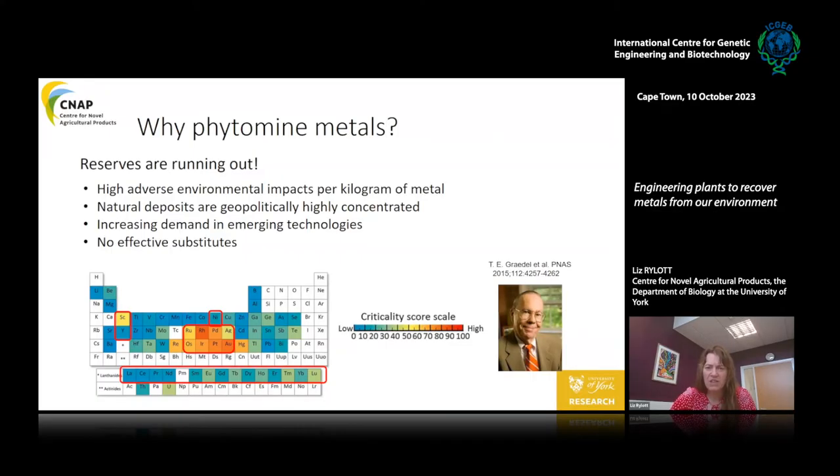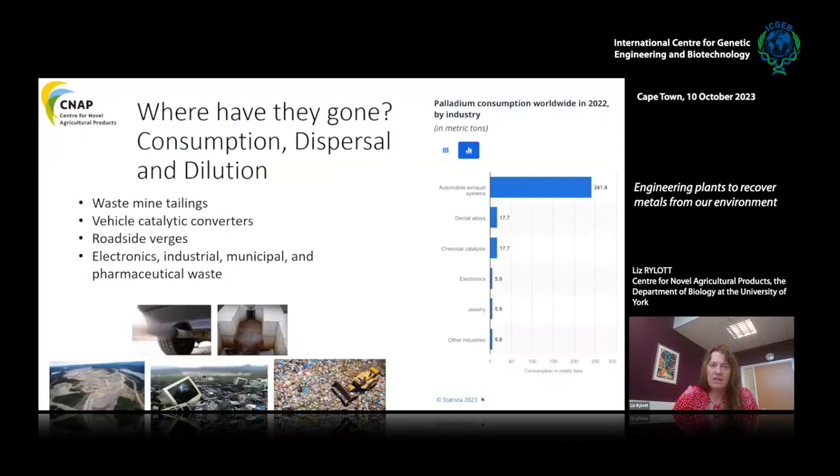Additional analysis gives quite worrying figures for time until some of these metals run out — some are going to run out in the next 50 years or sooner, so we really need to be much more responsible and recover them from the environment. The next question is: where have they all gone? Once mined, humans have diluted and dispersed them willy-nilly around the planet.